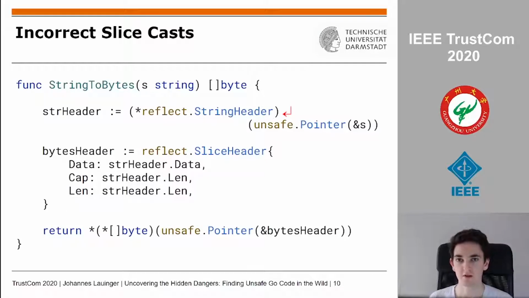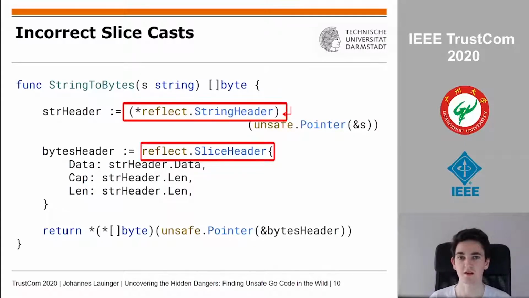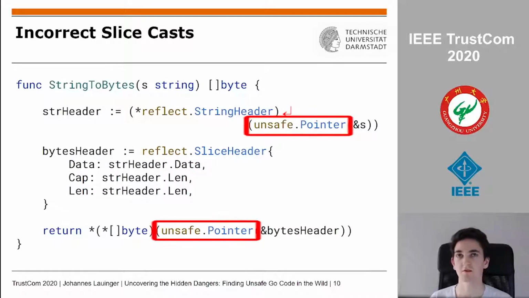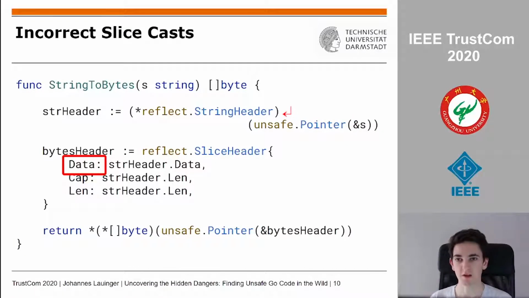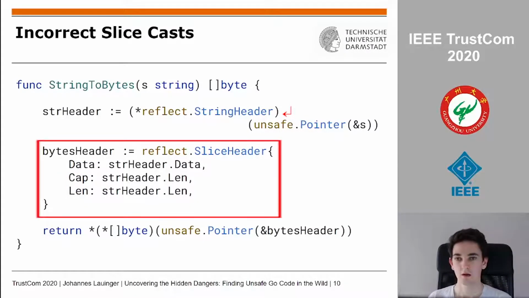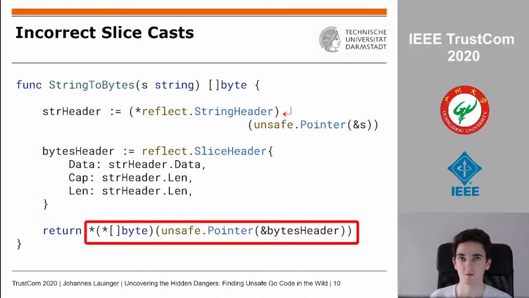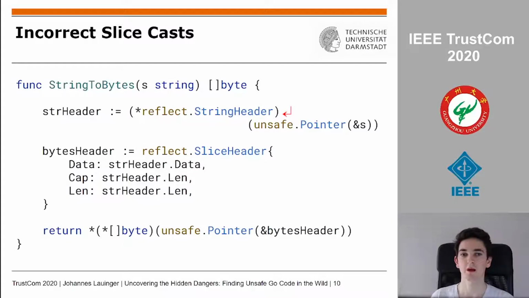And strings are slices of type byte, but they still are a different type. So in this example, the function provides a direct conversion between those two, from a string to a byte slice. And it's doing this without any reallocations. And for doing this, we need the Unsafe API. To get access to the internal representation of both the string and the slice, we're using a special type called string and slice header. And to get those, we need to cast through unsafe pointer, because otherwise the types would be incompatible for the type system. In this special type, the data field contains the address of the backing array, and then cap and len are the capacity and the length of the slice, respectively. And here we create a slice header from scratch, and then using unsafe pointer as an intermediary representation, we cast it into an actual byte slice. Now, this is a dangerous and incorrect pattern, as we will see now.